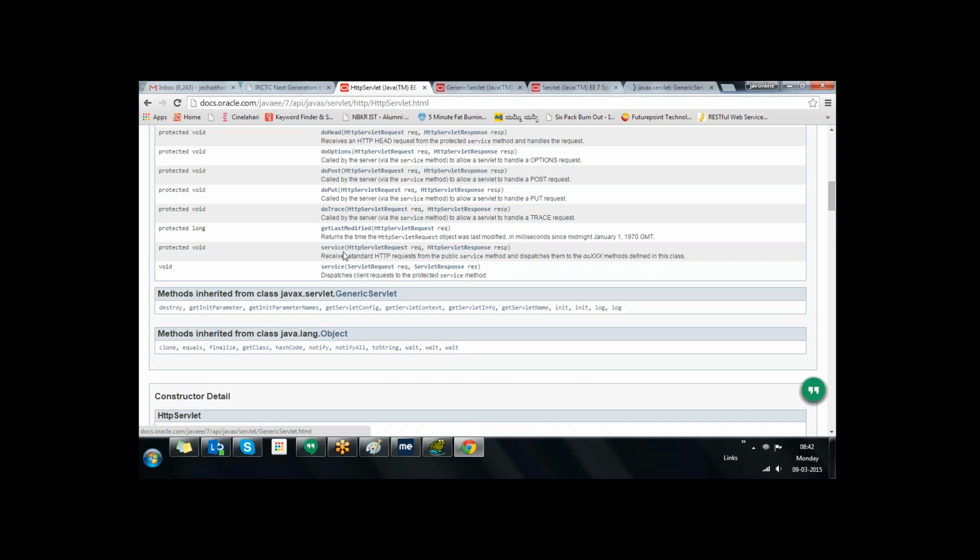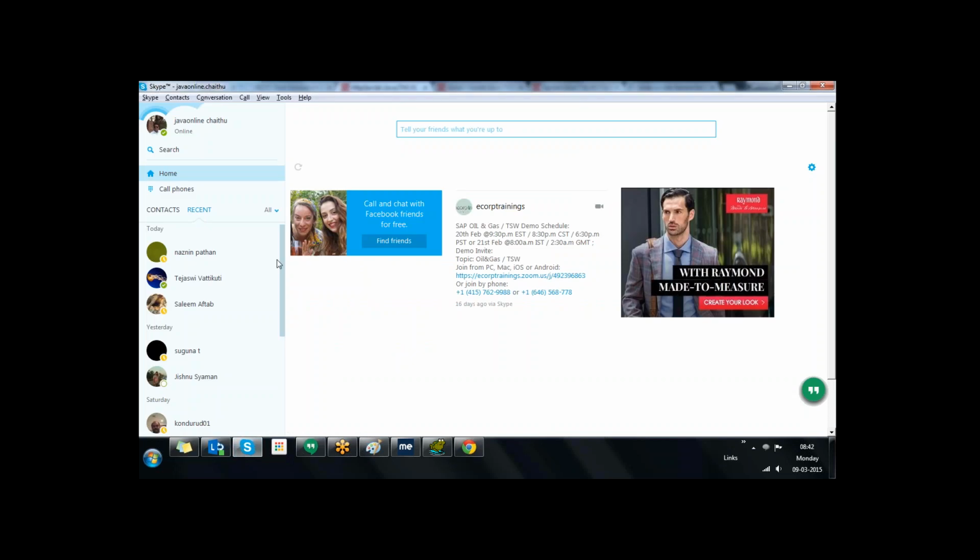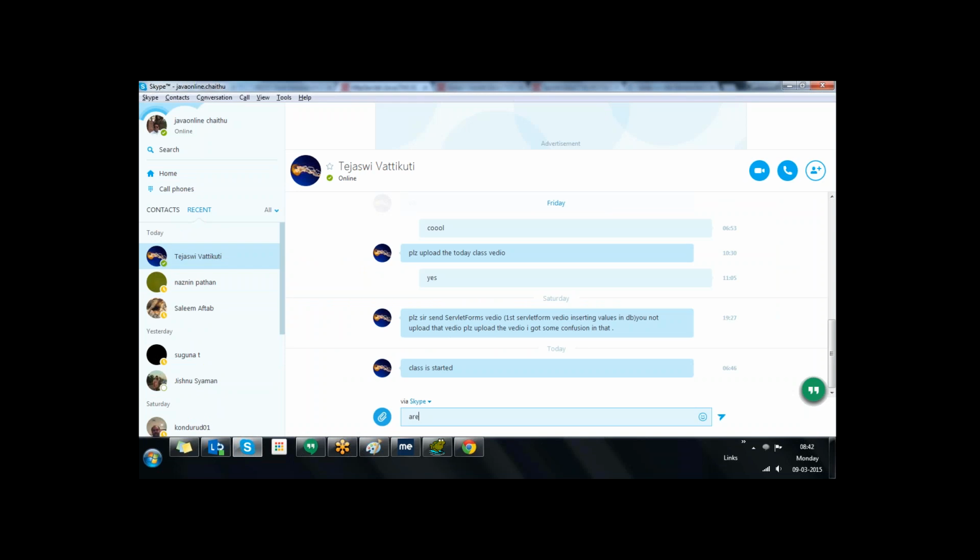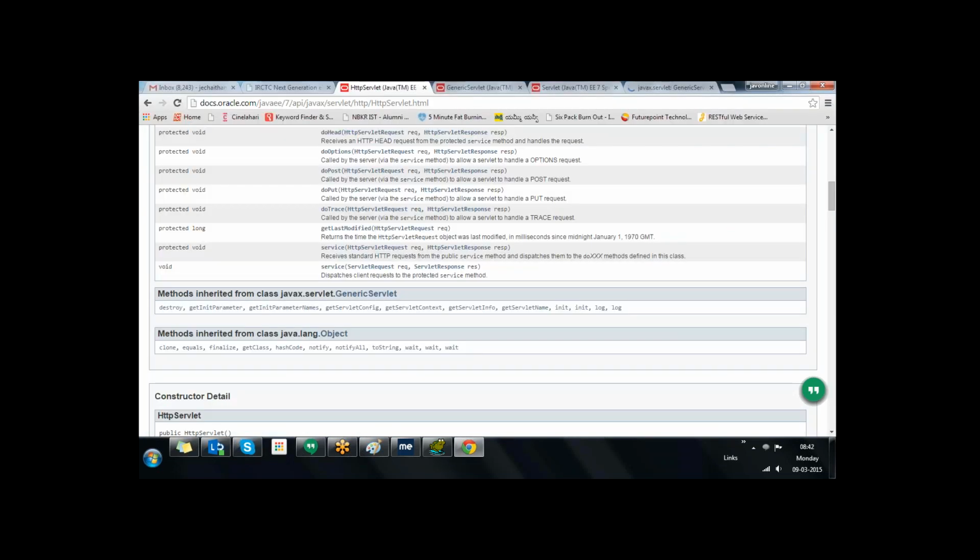If we want Service 3 servlet or any other servlet to handle only GET requests, then we can provide the doGet method as part of our servlet class.